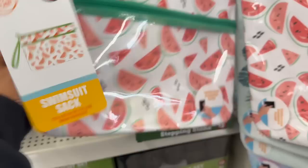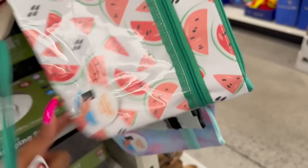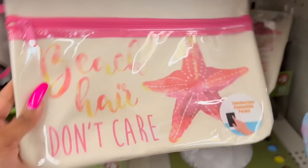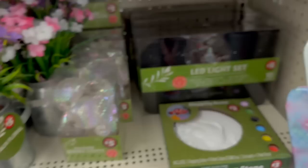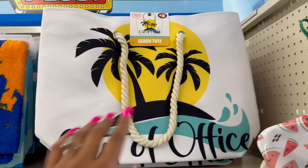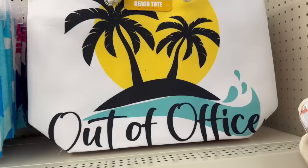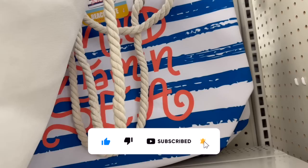I have not seen these swimsuit sacks — $5 each — very nifty. They have watermelon, 'Always on Vacay' with tropical leaves, a mermaid 'Let's Be Mermaids,' and 'Beach Hair Don't Care.' They also have marlin string lights, faux florals for $5, and beach totes — 'Out of Office' and 'Stay Salty.' I love the Stay Salty one — I might make a raffle gift out of it. Also 'Need Vitamin C.'